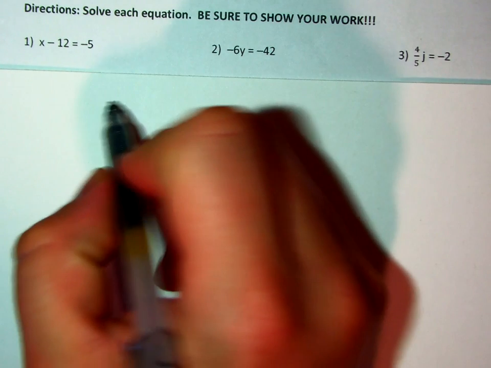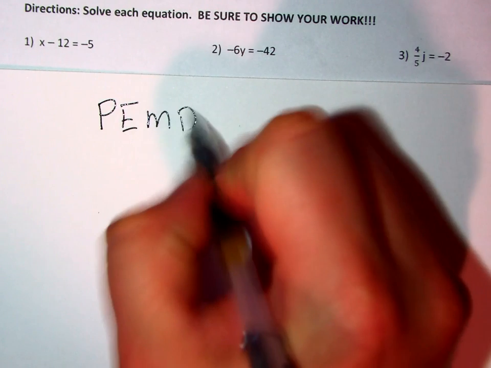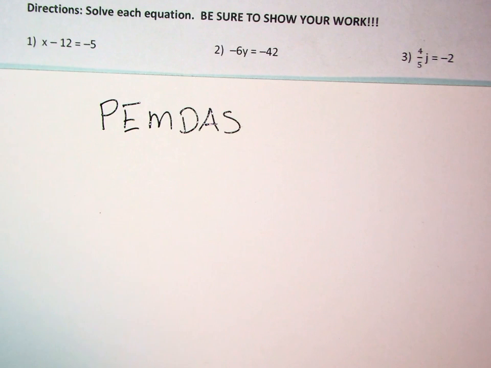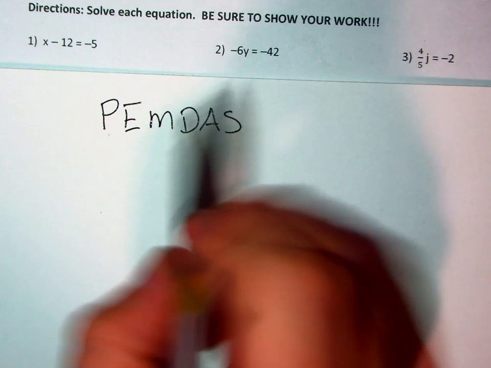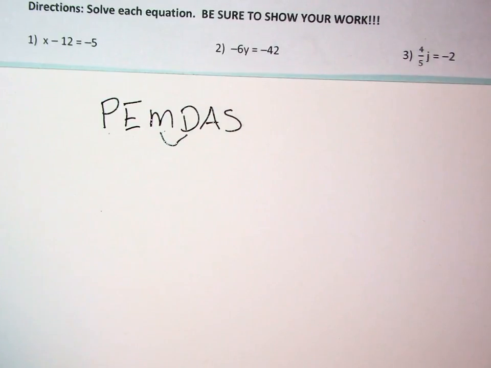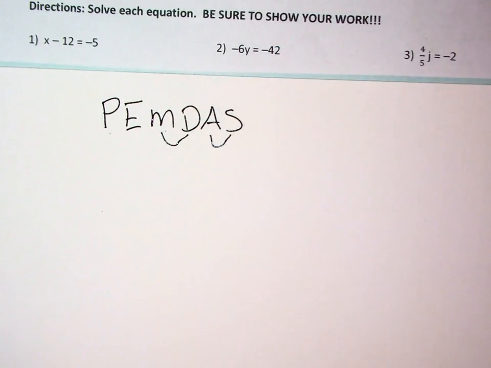In our order of operations, we've learned the slogan PEMDAS, which tells us that when we're solving an expression or an equation, we solve our parentheses first, our exponents next, our multiplying and dividing, working left to right, third, and then our addition and subtraction, working left to right, is last.